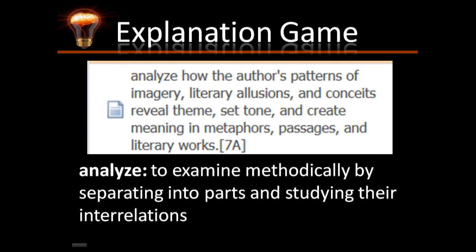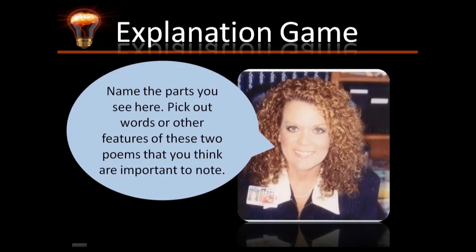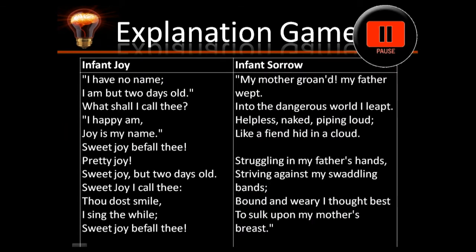Notice that the very definition of analyze lines up with the steps of the explanation game. First, you examine methodically by separating into parts, and then study their interrelations and their impact on the whole. As the teacher, you would invite your class to name the parts you see here. I will invite you to do the same thing on the next slide. You'll be reading the poems and pick out words or other features of these 2 poems that you think are important to note. Go ahead and pause this video to give your group time to read over the poems and start naming the important parts.